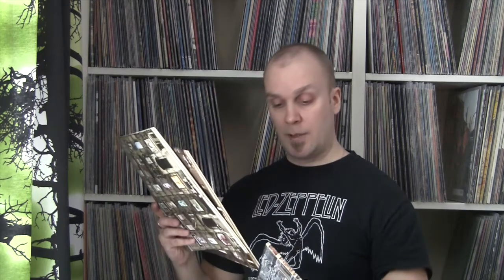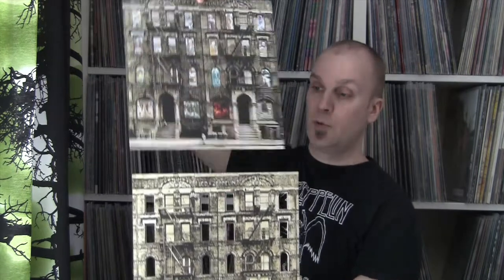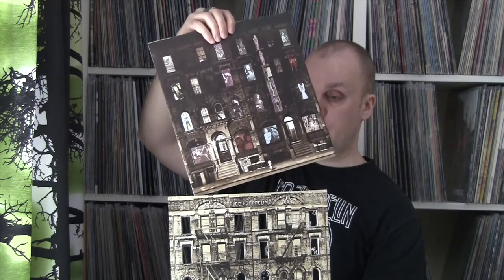And here's the companion disc. So you must have seen this hundreds of times already, but I still want to show it because it's so damn cool. So the people, the characters change in the windows when you change this inner sleeve like this.